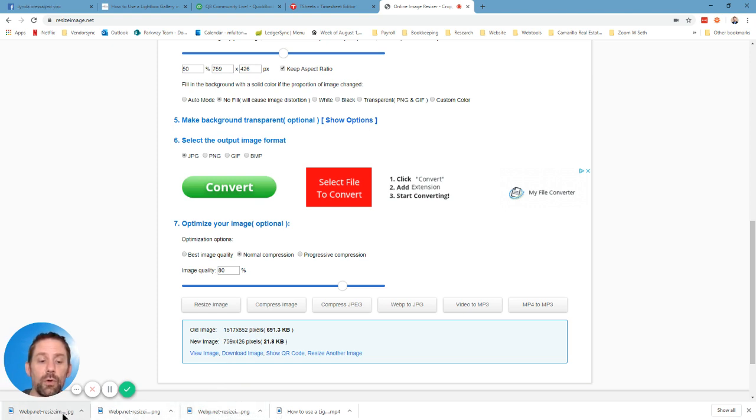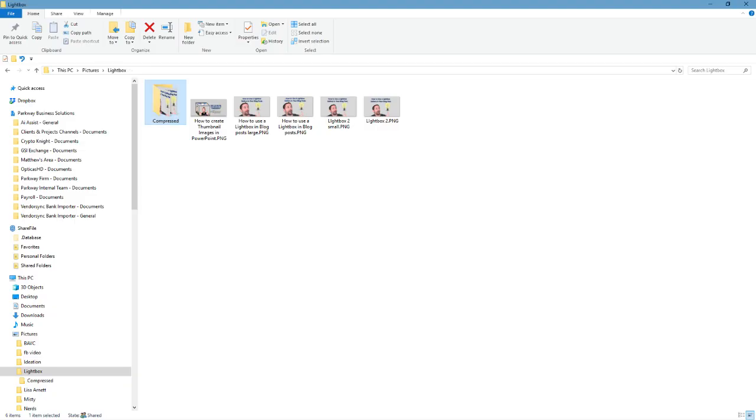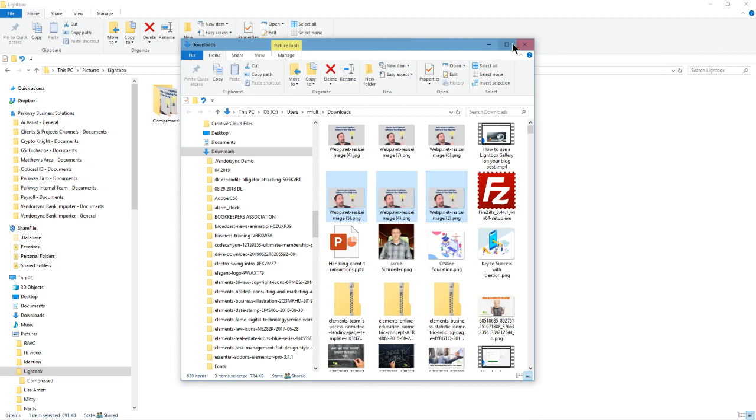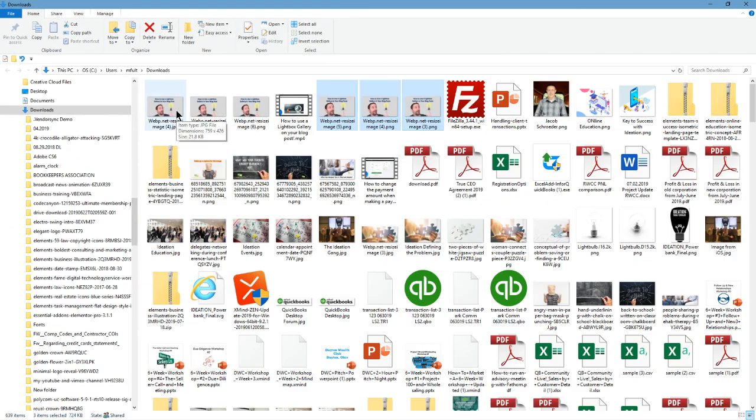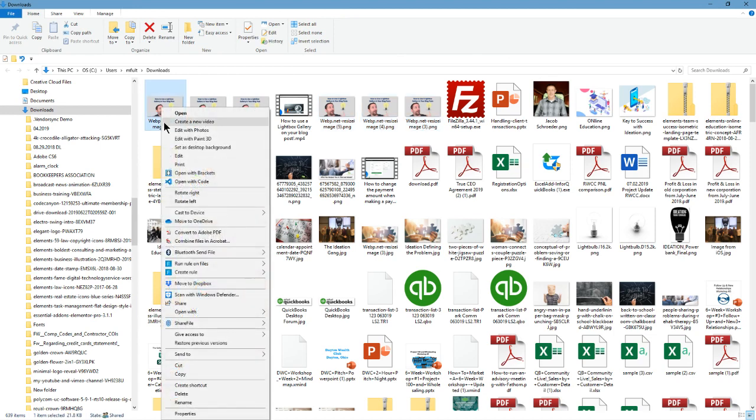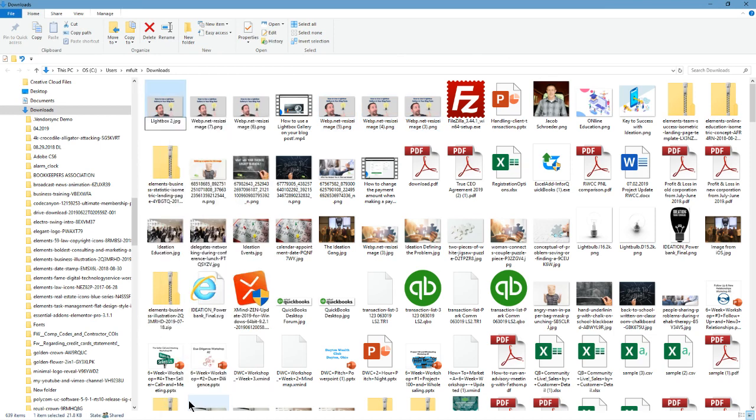All three of these are in the exact same folder area. So when I come back here, the actual name that I had on here, I would go rename, Control copy the name, and then hit escape just so I have the appropriate name for it. Then I would open a new folder for my downloads, and you're going to have all three of them here. If we do this the same way every time, we know that the first one we did, let's go rename, Control V, Lightbox 2 large, tab, Control V. The first one was a JPEG, but this one's actually the large one. And then this one should be Control V, the small one.